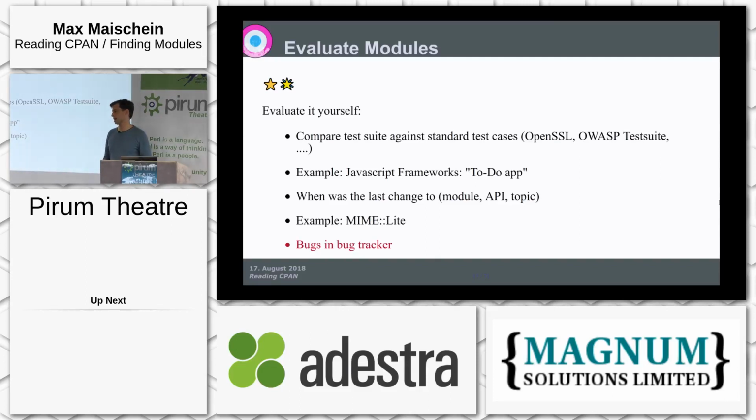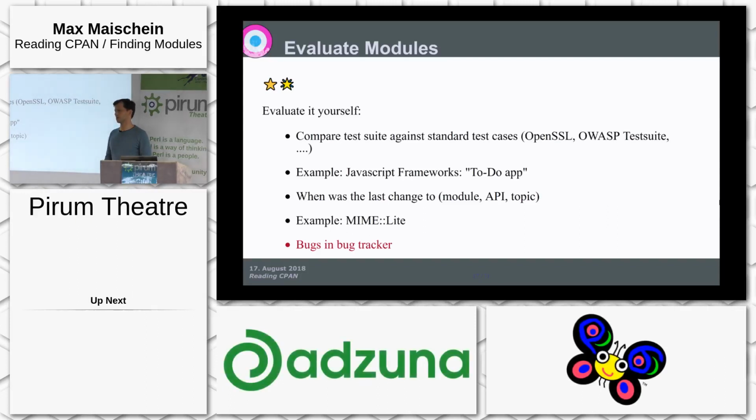But I also like to look at the closed bugs of a bug tracker, because maybe the author just closes any bug for a won't-fix reason, or I don't know, this operating system or something. But not every open or unaddressed bug might be relevant for you. If there are people who have problems installing the module on Windows, that might not apply to you if you are working with Linux only, or vice versa. So you need to use your own judgment for the quality of these bugs.